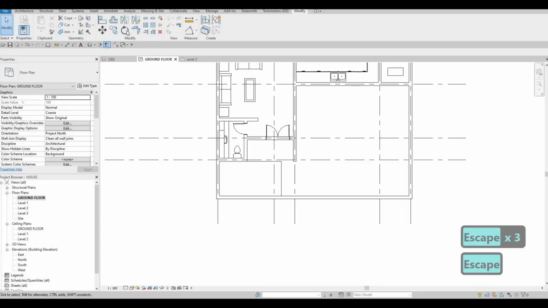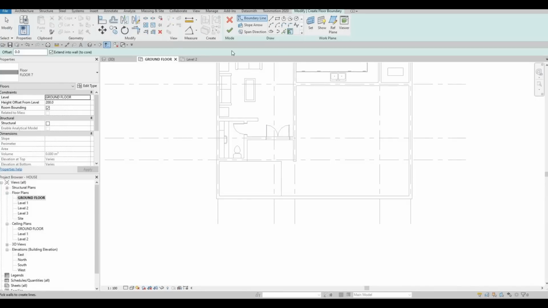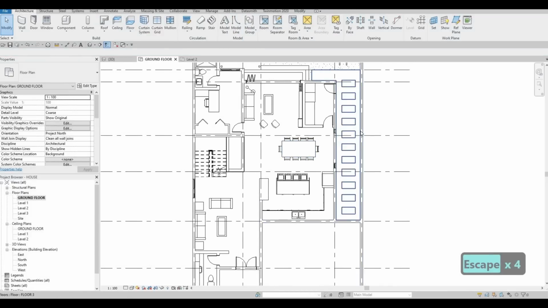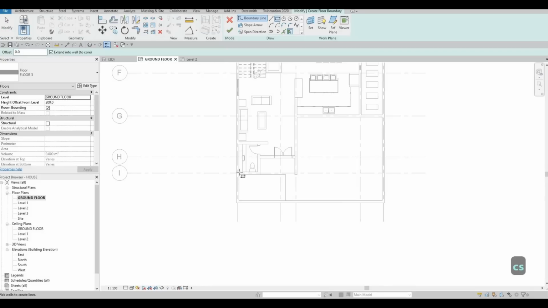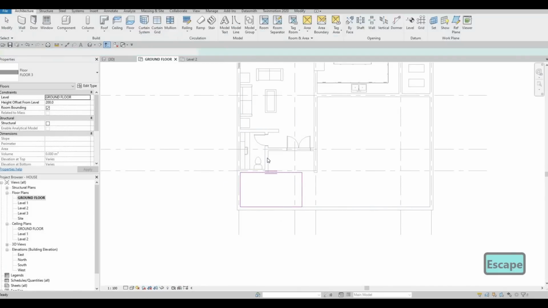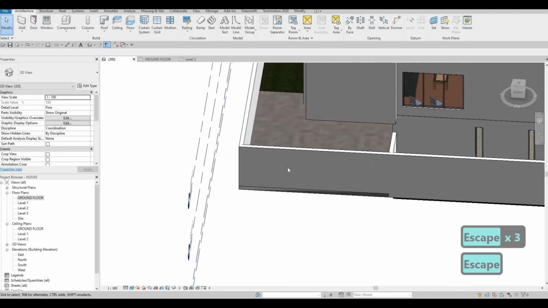We need to add another floor. So go back to architecture, click on floor. We need grass. Actually, we have the grass already right here. So this is floor number 3, CS on that, so that we can add it fairly quickly because it's already been done. So as you can see, we have that one added.